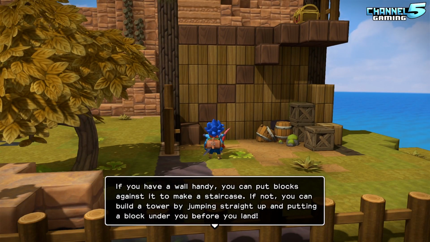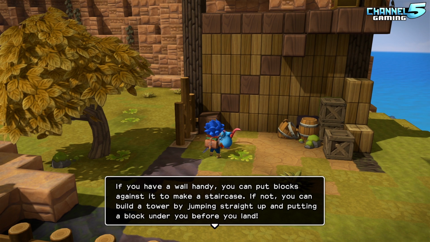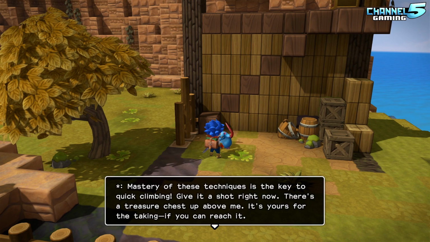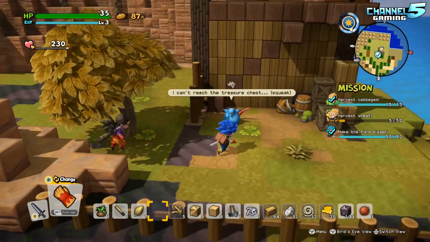If you have a wall handy, you can put the blocks against it to make a staircase. If not, you can build a tower by jumping straight up and putting a block under your feet before you land. Mastery of these techniques is key to quick climbing. Give it a shot right now. There's a treasure chest above me. It's yours for the taking if you can reach it.